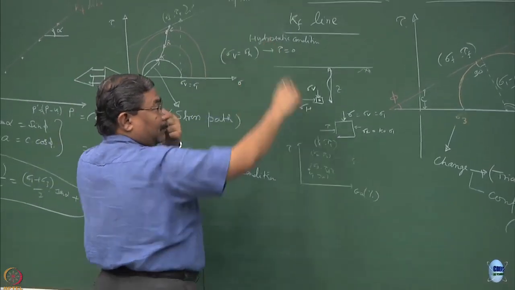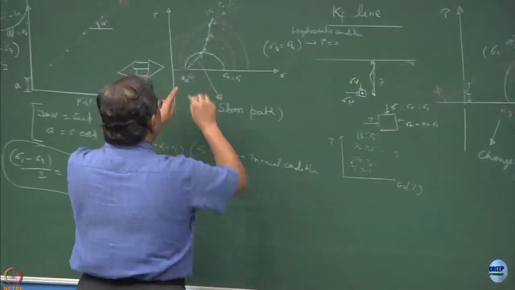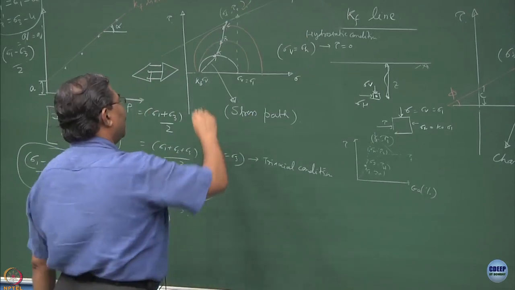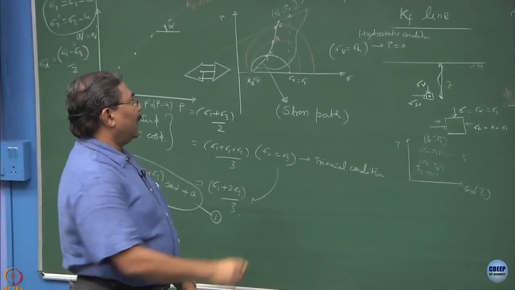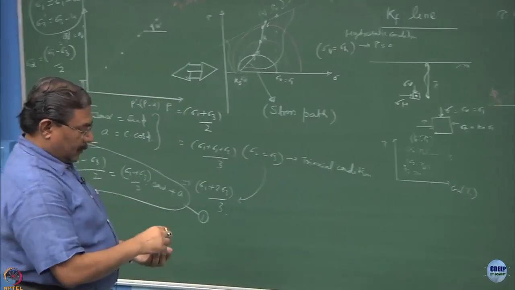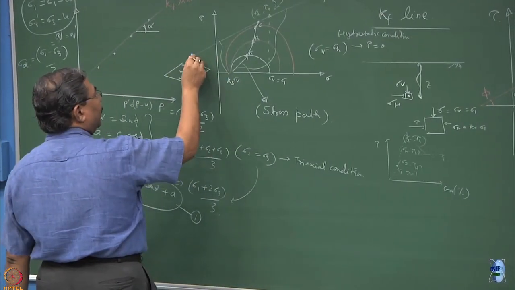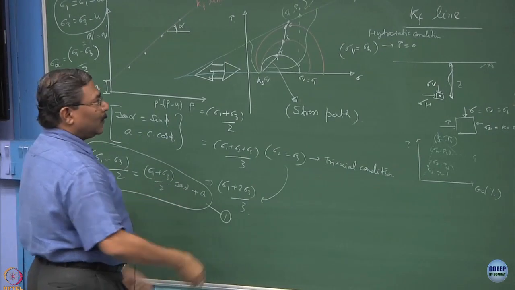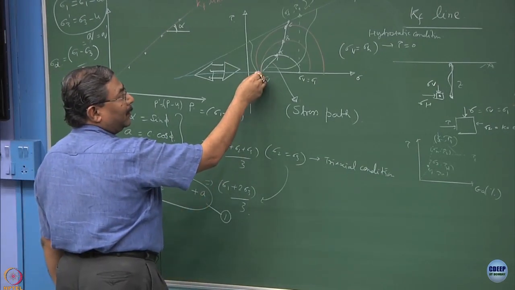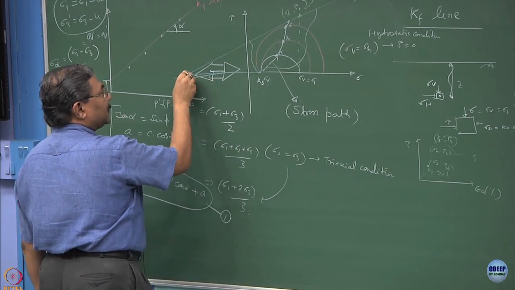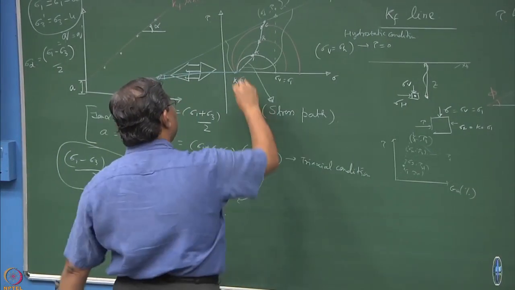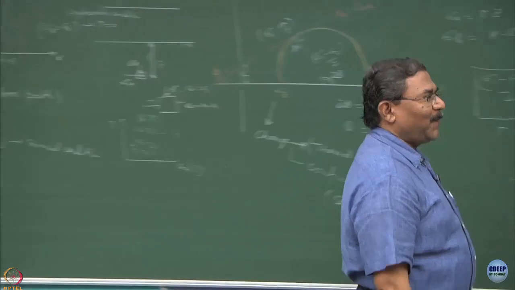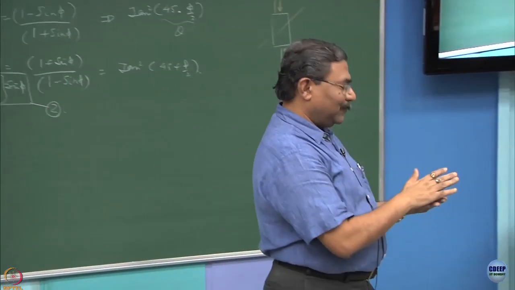And that is where the K_f line becomes handy. In short, starting from this state, I am achieving the failure by following this path. Path can be changed. I can have another path like this. I can have another path like this. This we will discuss later on. I might be having another path where I can touch this failure line by pulling it out. Look at this. The easiest way to fail the sample would be to tear it apart. This becomes my stress path. This becomes my stress path. This becomes my stress path, and so on. That is the magic we have to do with the material.